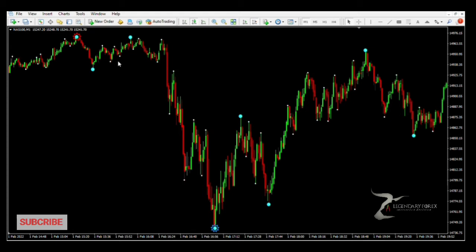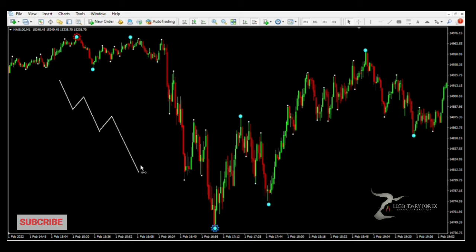So basically, as I said, there's an indicator. The indicator is these blue and white dots that you see on the chart. These dots provide us with a form of direction in terms of pullbacks or corrections. As you know, in the charts there's an impulsive move. The market pushes down, which we call an impulse move to the downside, and then it has to make a correction, which sometimes we call a retest or a pullback. Then it has to push down again, and again make a correction or a pullback, and then push down again. That's just an example of a downtrend.